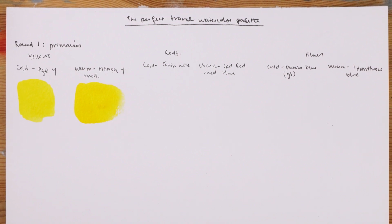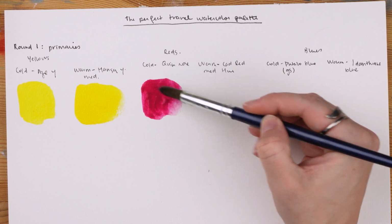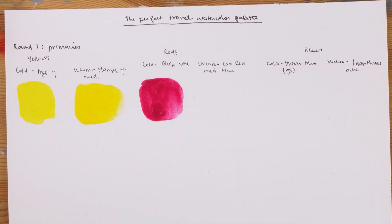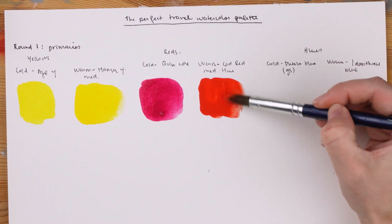Now we're gonna swatch our reds, Quinacridone Rose to be the cold red. So this is kind of like a magenta. I didn't have a magenta and I'm not sure I want to buy one, so that's why I decided to use this one for now, but we can always switch it if we think that we need it eventually. And now for the warm tone red, it is the Cadmium Red Medium Hue.